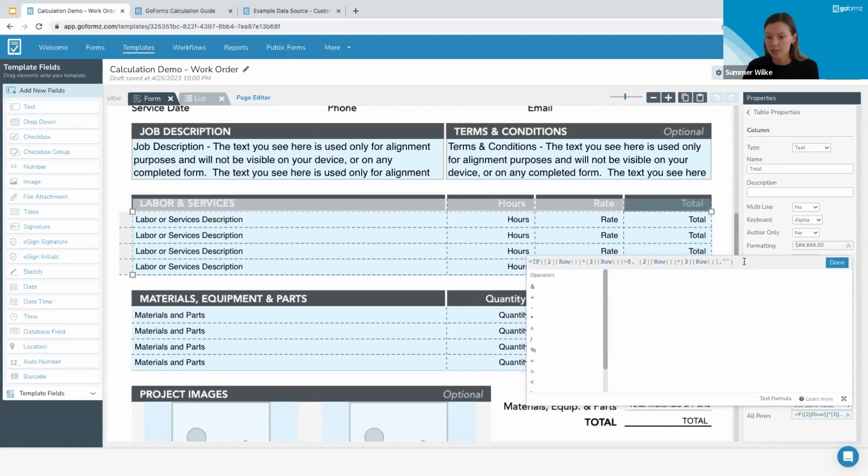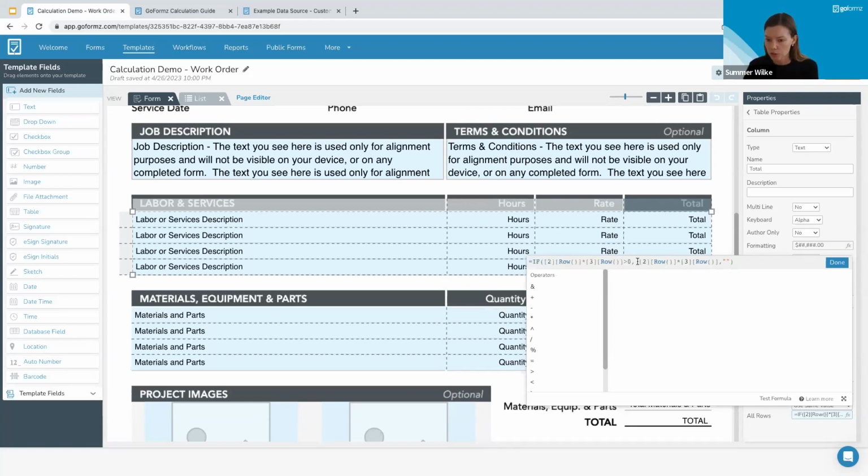And what this function is going to do is take each of these items in column 2, whatever the respective row is, times column 3, whatever that respective row is. I have an if function in here because I want it to do this: if that is greater than 0, then I want to add that value into this total. If it's not, let's just leave it blank so it doesn't affect my calculations. So that's really what's happening here.